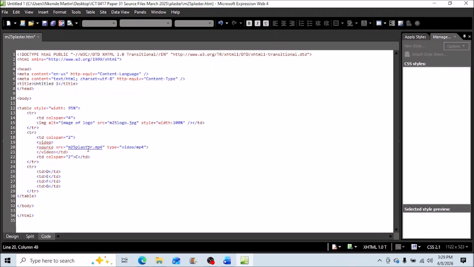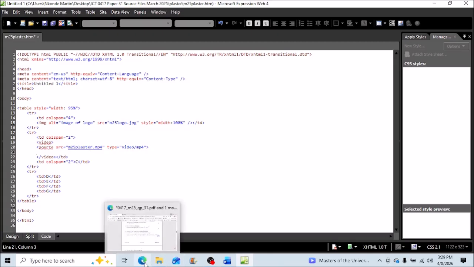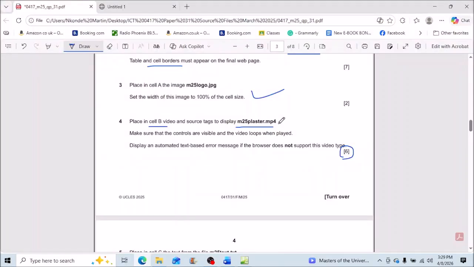Right, the next thing that we actually need to do is to type. After that is done, our video, we need controls. Okay, we can do this at a later stage, and then it's supposed to display an automated error-based message.